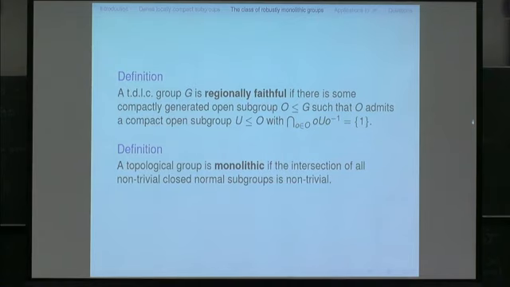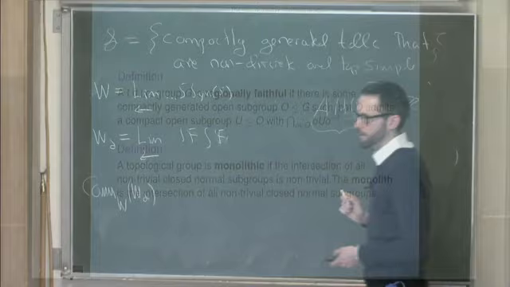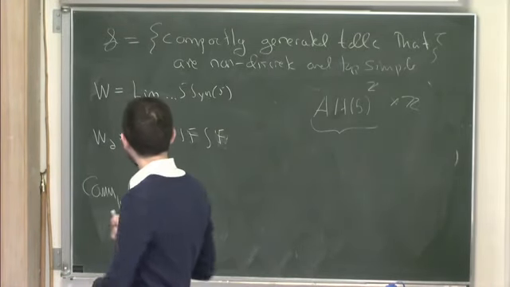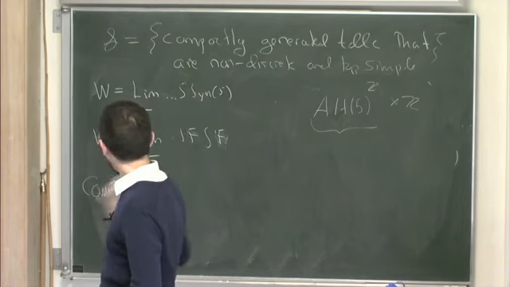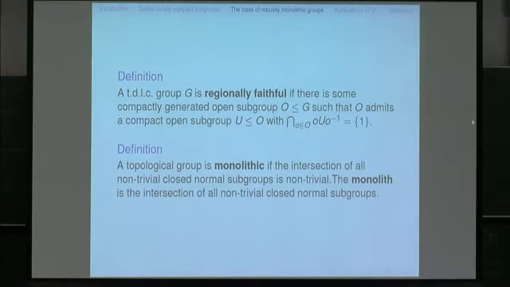The other definition is that a group is monolithic if the intersection of all non-trivial closed normal subgroups is non-trivial. And we call the monolith the intersection of all non-trivial closed normal subgroups. So what's a trivial example of a monolithic group that's not simple? Take the alternating group on 5 elements, take a countable power, and then act by shifting. The monolith of this group is this base group there. Again, an easy exercise to see, but that's obviously not a simple group, but it is a monolithic group. So being monolithic is some kind of control over normal subgroup structure. It's a far cry from being simple, as we see, but it's some kind of control over normal subgroups.